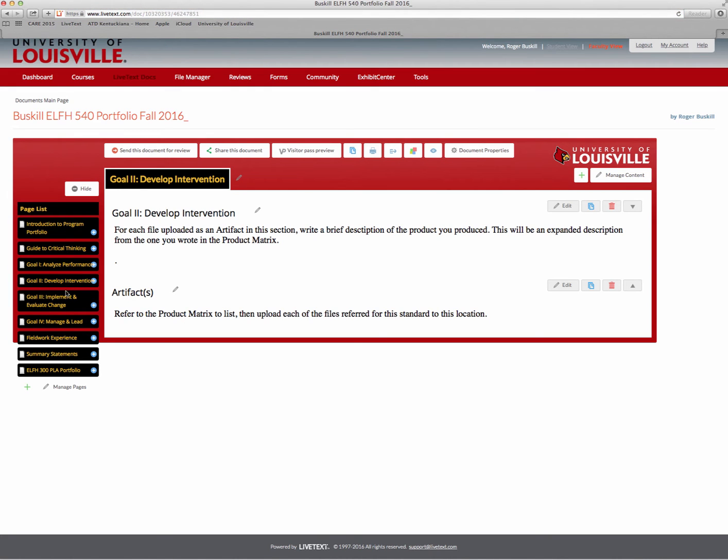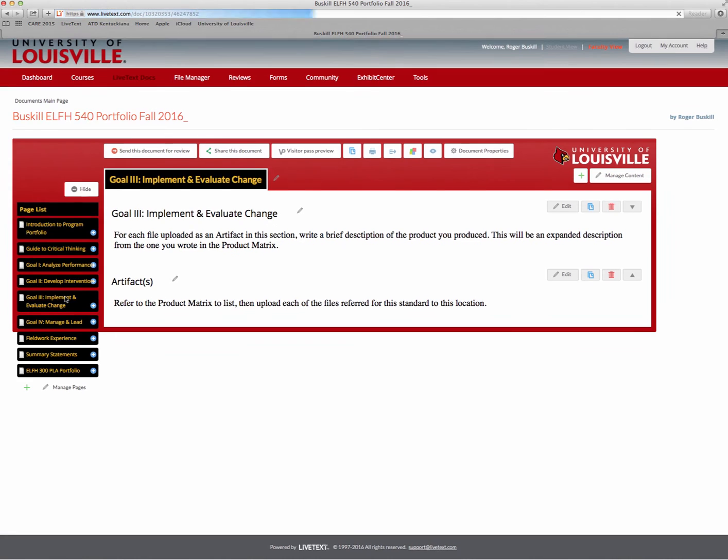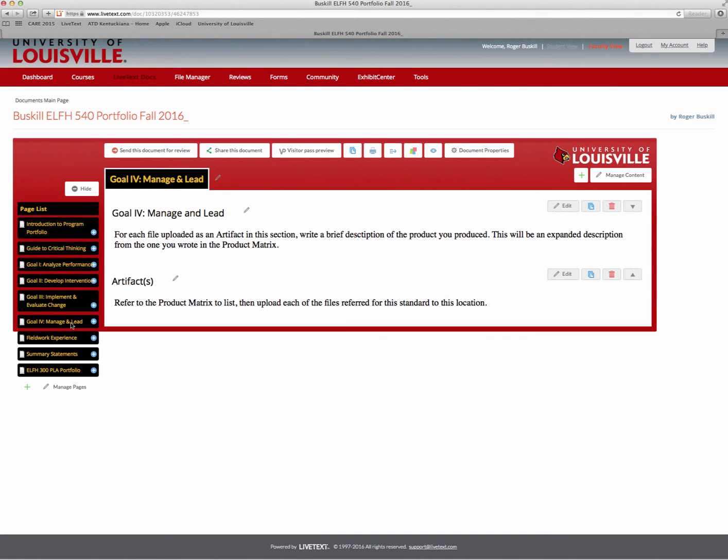So there's the develop intervention, implement and evaluate change. So you're going to end up referring to and uploading the files from your performance products list. Those 10 files are going to be described and uploaded in these different sections. And it's okay to use them multiple times. And obviously you would still have to upload them if you mentioned it in this particular goal.